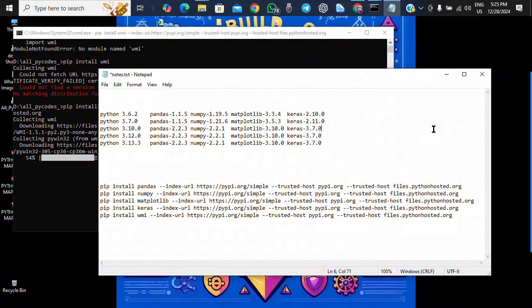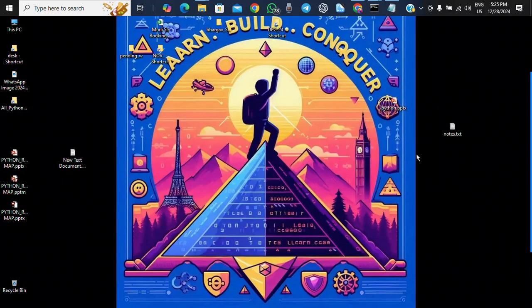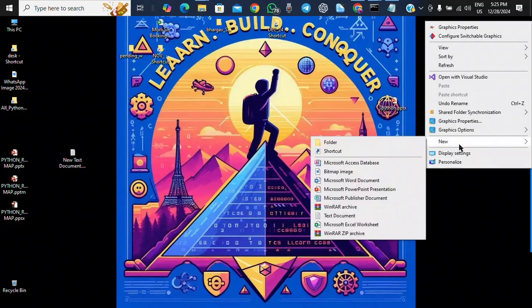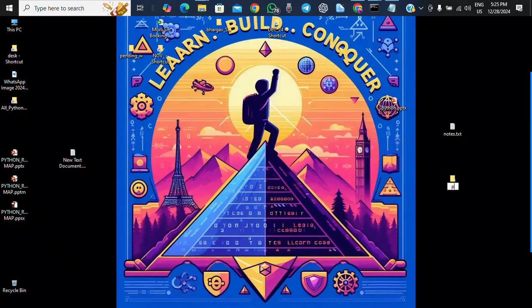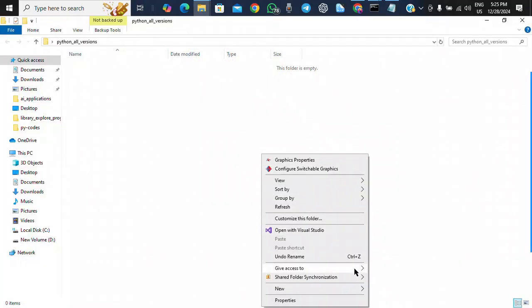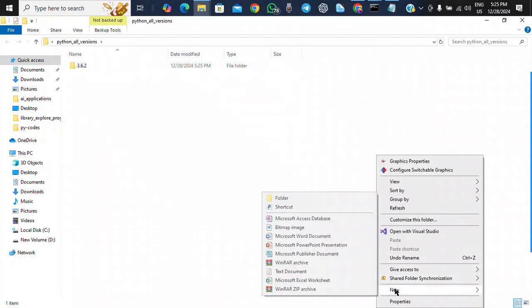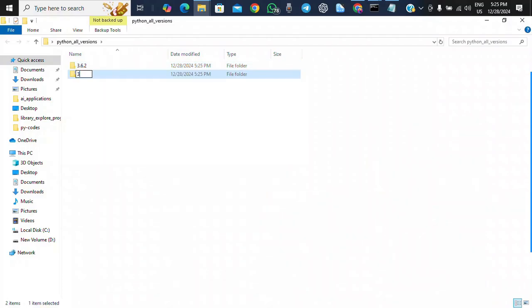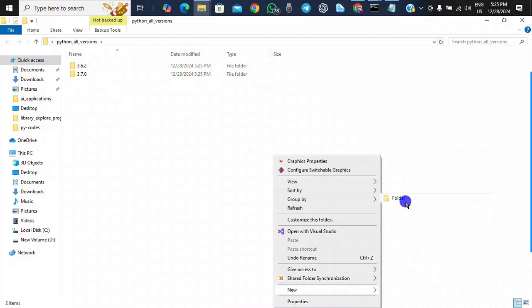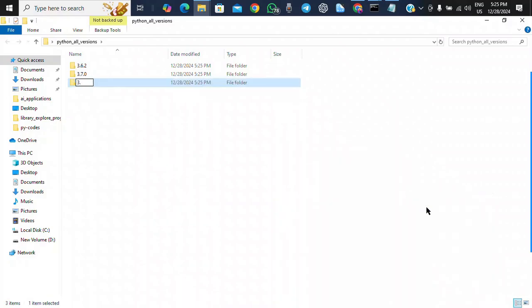For that what we are going to do is copy and paste the same programs in all the versions of Python. Okay, here we will make folders 3.6.2, 3.7.0, 3.10.